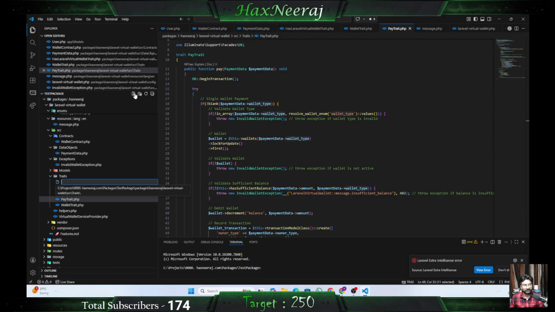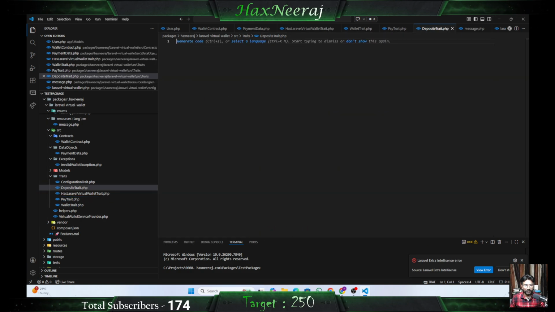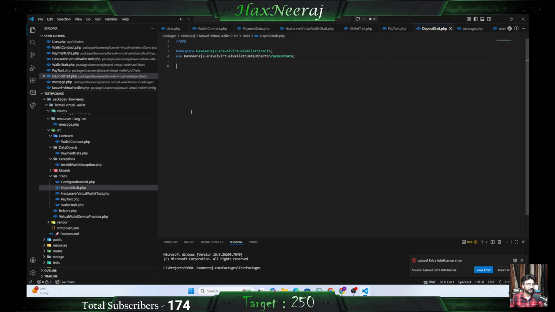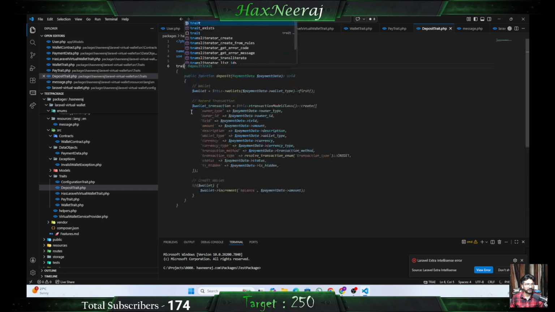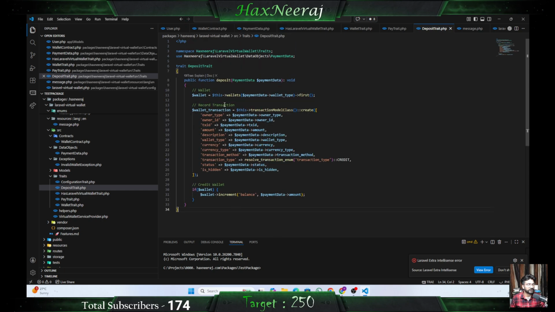Let me create a new trait here. This will be the deposit trait, DepositTrait.php. Namespace, hex niraj. Okay, payment data we need, and this is a trait, and we have the deposit method.